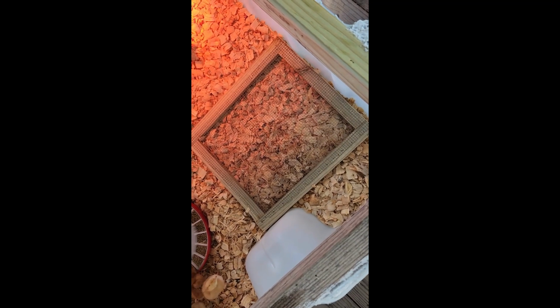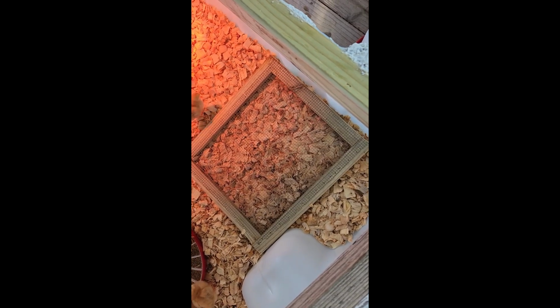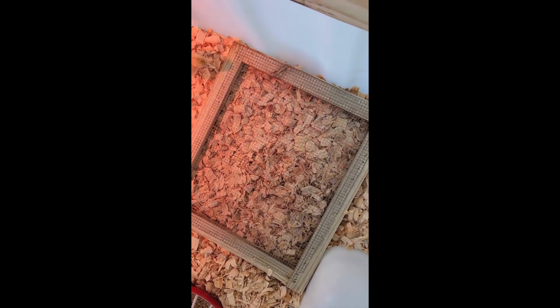Quail were kicking pine shavings into their water so bad that they really couldn't even drink, so I made this little platform with hardware cloth, 1x2 lumber, and we're going to put the water on that and see if it cuts down on the pine shavings in the water. Yeah, it took them about 30 seconds to get used to walking up there and getting them a drink.